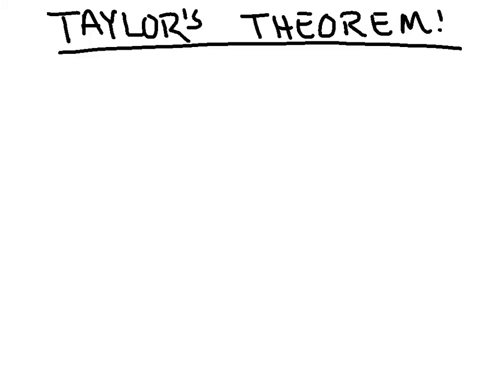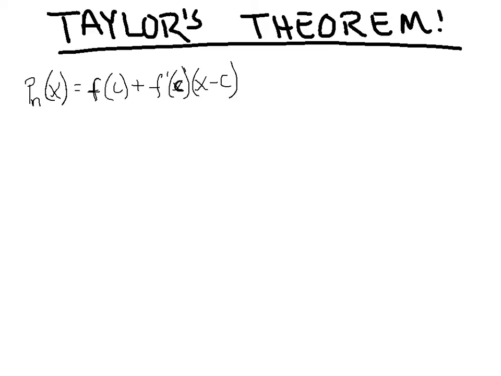Anyway, it says that the nth degree Taylor polynomial, and I'm a little bit nervous about fitting it on the screen, so I use a subscript of n to show that it's the nth degree, looks like this. f of c is the first term, plus f prime of c, whoops, that's a c right there. Very important that that's a c. Times the quantity x minus c. Now, if I stopped right there, what I have is a first degree Taylor polynomial, because the biggest derivative I've used is f prime, and a first degree Taylor polynomial is the same thing as a tangent line. Okay, so nothing exciting, nothing new so far.